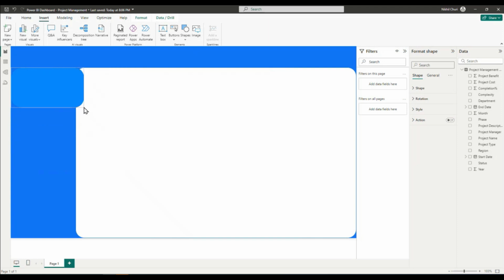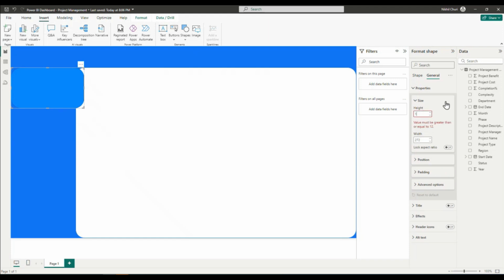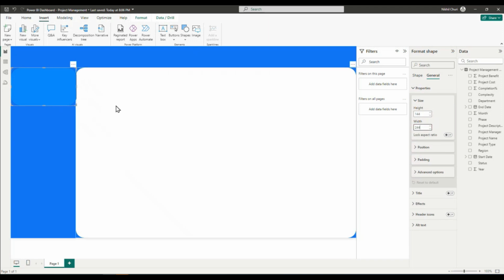Then I will shrink this down. An important thing is the shape is correct. Let's go and fix the size of it. Properties. So here note this number. Again we are using 144 by 244. That's the size of this small rectangle we are using to create our card visuals. So I'm going to place it over here. Just note it down. You see it has a tendency to change slightly. So again I'm going to fix it 144. Enter. And 244.